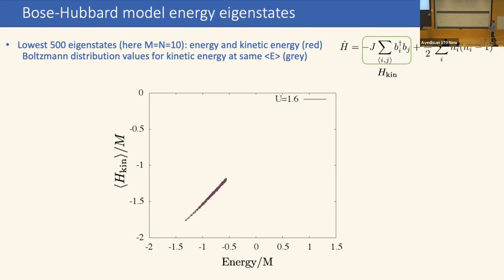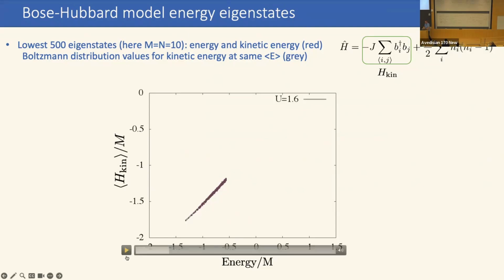And of course, I can even extend that out and really push the boundaries and ask, well, where would it look the same as a Boltzmann distribution? Which of course is not what we expect in a closed system, but you could also make that comparison. And in fact, what you probably can't quite see in that plot is I've plotted an additional grey line, and the grey line is the kinetic energy predicted by the Boltzmann distribution when the average energy in the Boltzmann distribution is what I have in the horizontal line. You see all of these things agree beautifully, because the relationship between kinetic energy and the energy eigenstate is basically a straight line with some small fluctuations around it.